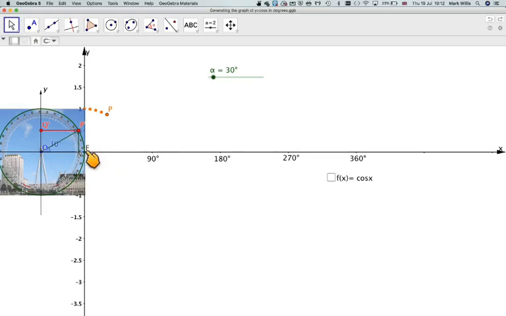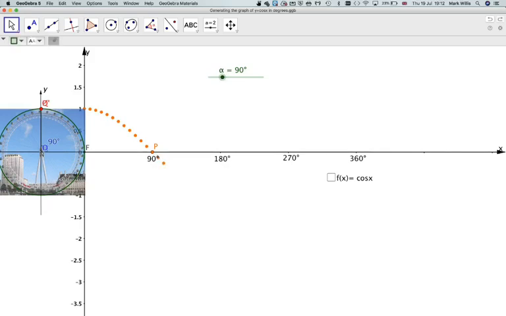So when we're at 0, the length here is 1, so therefore cos at 0 actually starts at 1. Okay, and as we approach 90 in the first quadrant, again we go around anti-clockwise, then you can see that the length here is getting smaller, and therefore it's getting smaller here. And at 90, it will actually be equal to 0.